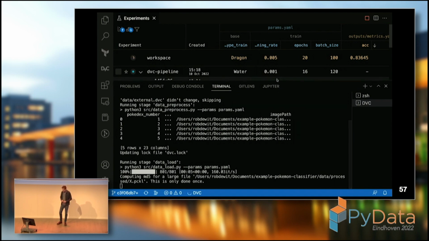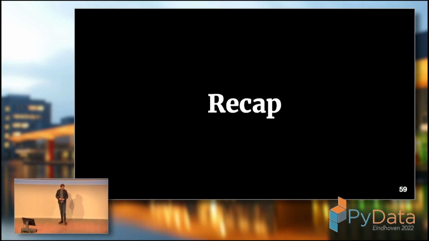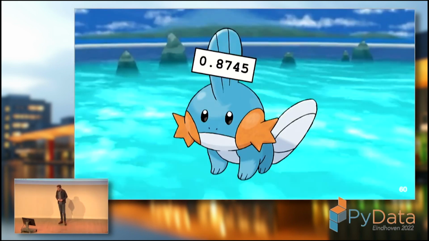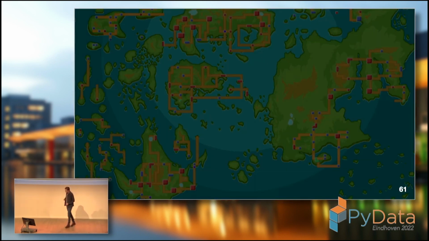So to provide a little bit of recap, I see I'm doing good on time. We trained a model to predict whether a given Pokémon sprite was a water type Pokémon. So for example, Mudkip is indeed a water Pokémon. And we had an experimentation-based approach to that. We want to keep messing about and we want to keep track of our experiments so that we don't end up with sticky notes and Excel sheets and the need to reproduce something 4 years down the line.